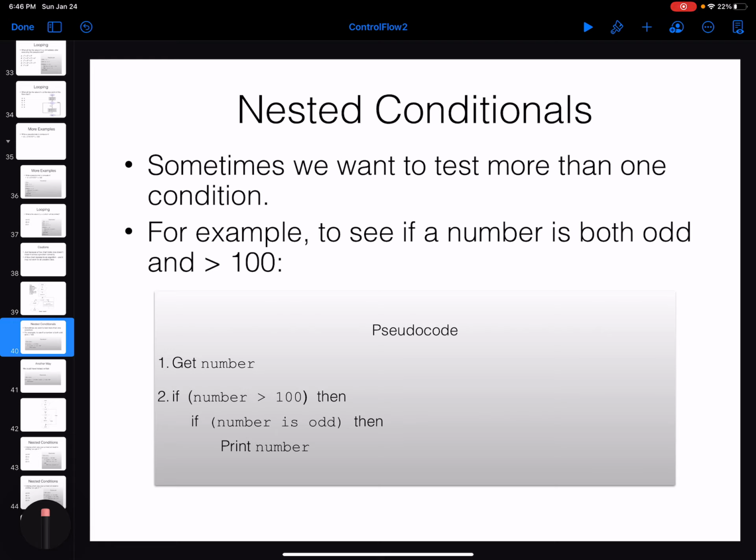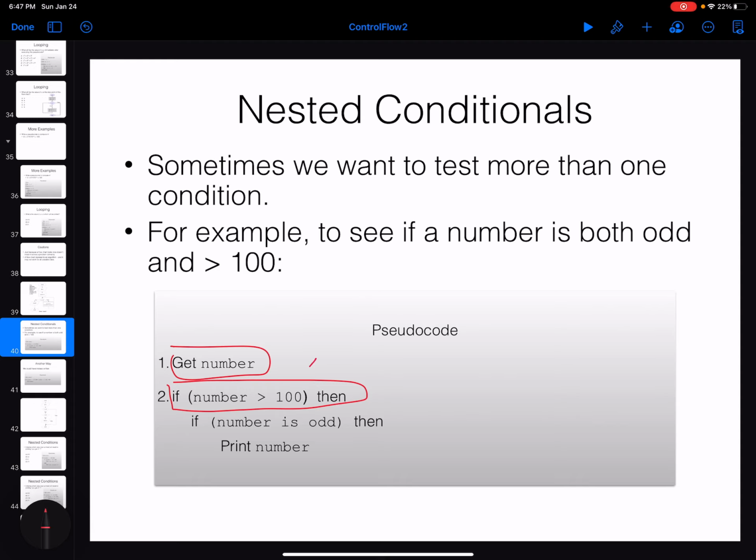So one way that I can check both of these conditions is using nested conditions. Here you can see that I have written one if statement, and I got the number from the input, for example. You can get the number from anywhere. Then I'm checking if the number is greater than 100.